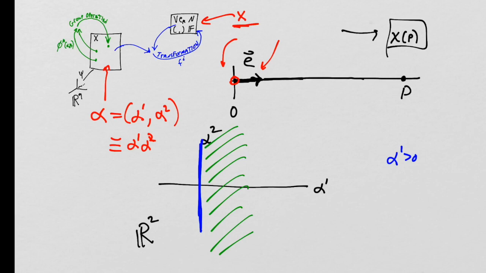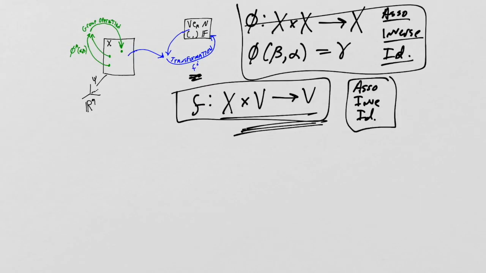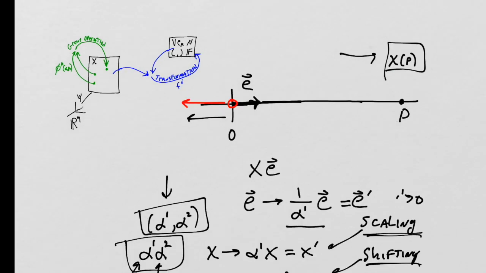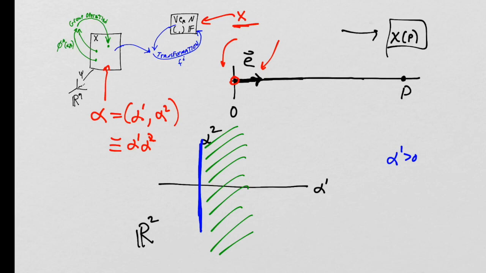So I suppose we could go through all the work of showing, well, now that we established it's a manifold, the transformations are a manifold, but that's not the same as saying the transformations form a group, right? I have to show that these transformations form a group. So how do we do that? Well, we go back to this original point. We need to show that this map exists, meaning I have to create the map phi, which takes two group elements, produces a third, shows that it's associative, shows that it has an inverse, and shows that it has an identity. So I'm going to do that quickly because you can sort of do it yourself.